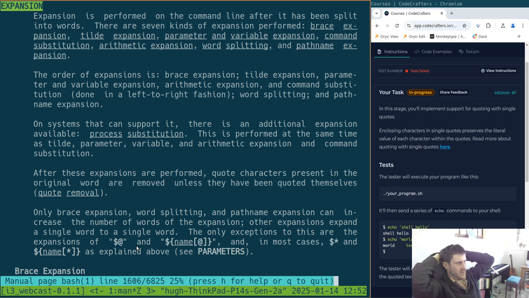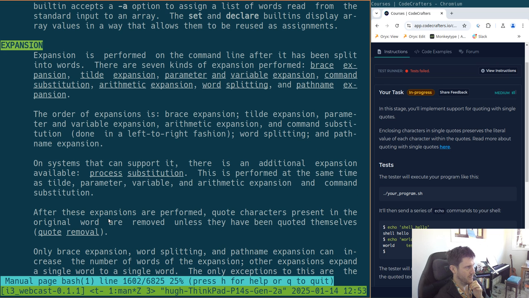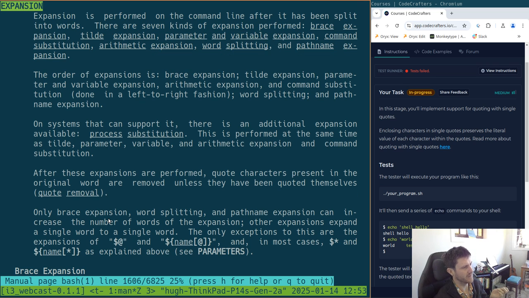Whereas the quoting, after all these expansions, quote characters present in the original word are removed unless they have been quoted themselves. Going to be brace. Yeah, but if you single quote it, the expansion doesn't happen, which is kind of the point of it.